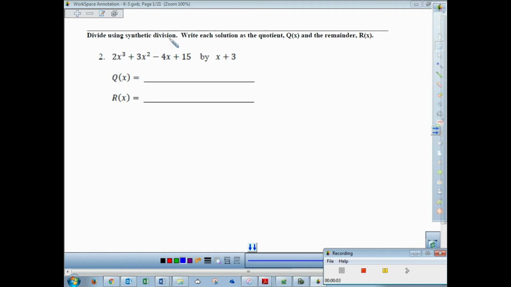Say divide these by using synthetic division. The question is, what do you divide by? When they want to take this polynomial divided by x plus 3, you need to synthetically divide by what makes that 0. We synthetically divide by the zeros. So since this is x plus 3, what value of x will make that turn out to be 0? Negative 3. So we'll synthetically divide by negative 3.